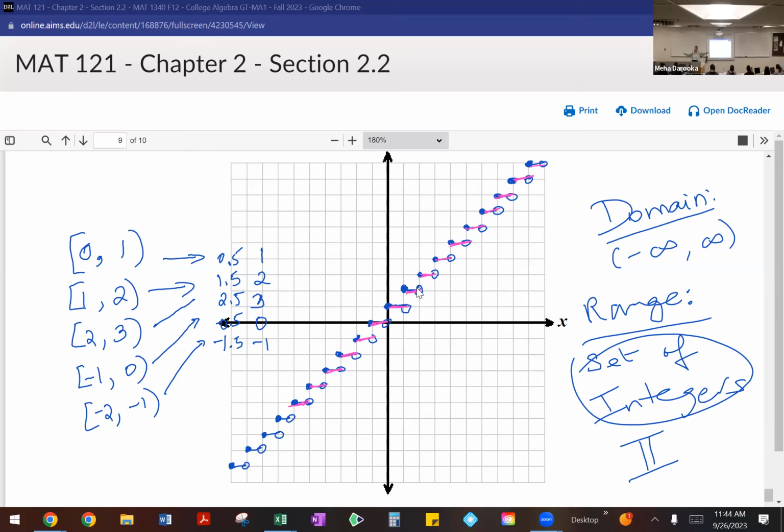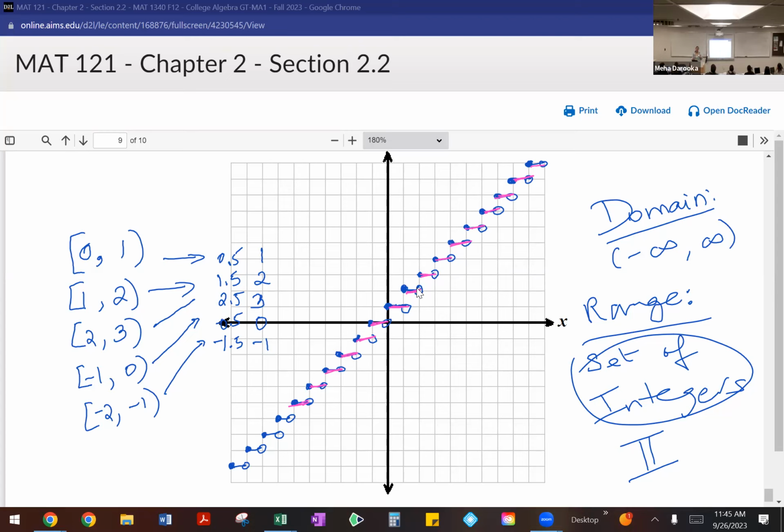And that's true for all these steps, but you can still see we're still using the entire domain of our function, right? We're using all the x values. The only thing that has happened is our step moved 1 level up, but I'm still using all the x values. So your domain is still going to be negative to positive infinity. And even though we've made that 1 jump, 1 level up, you're still using all the integer values on your y-axis. So the range is also the same as a set of integers.